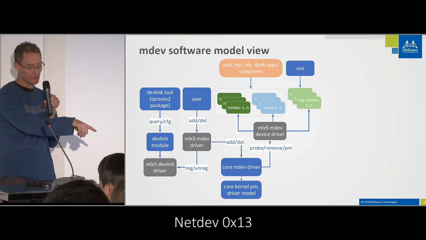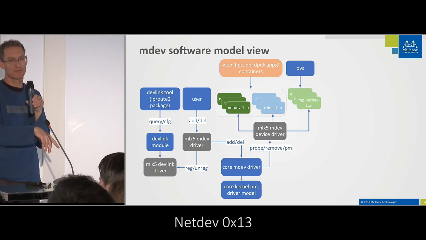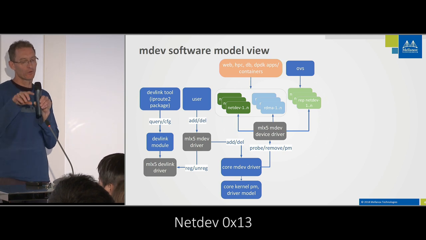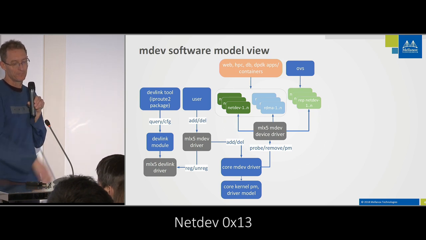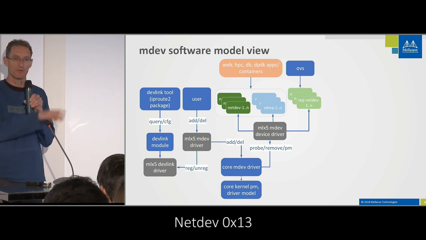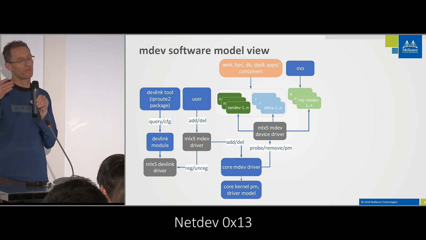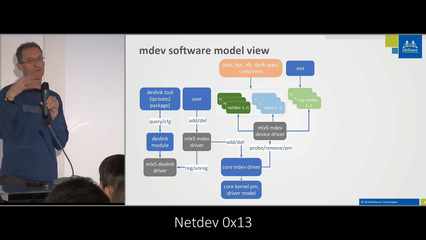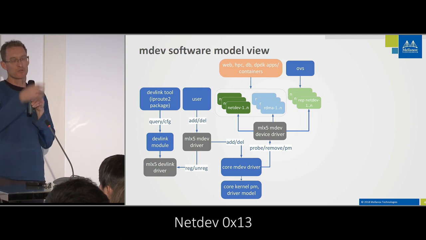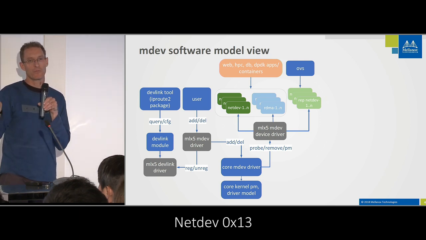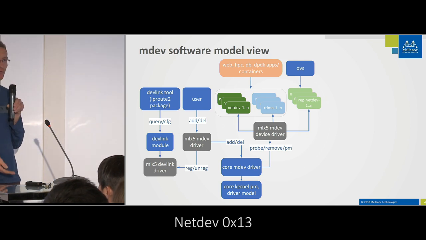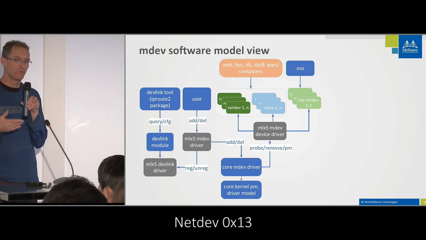So the light green devices here, what we call port representors, the control plane knob to configure them is TC Flower. This is also something that we kind of de facto standardized in our small community. It's more of a switch, less of an XDP way of programming a NIC. It's more about OpenFlow rules: you have a source port, a match, an action. An action can be drop or forward, but you can also apply VLAN push and pop, overlay networks, soon connection tracking. These are the types of things you work with.